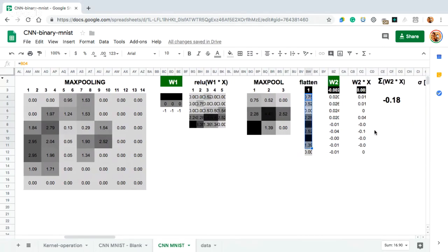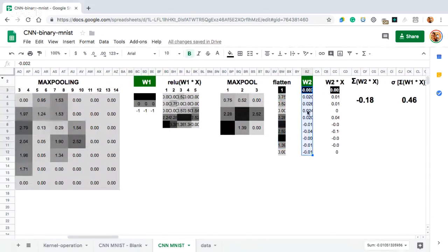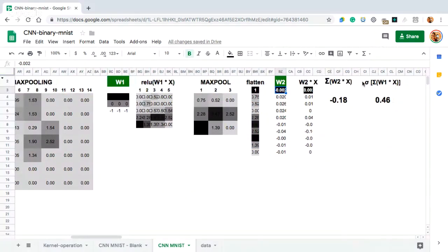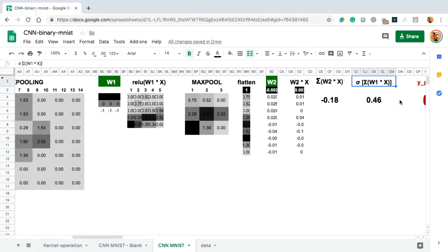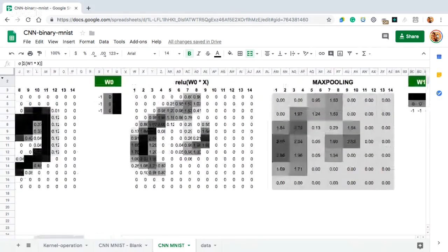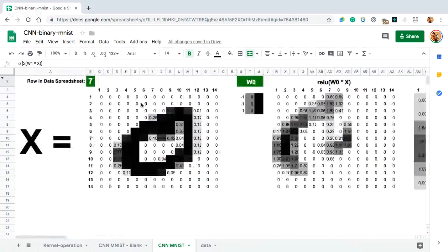And then the rest of the process is a fully connected network. I have one weight associated to each one of those values, which gives the importance. This is the bias here. And then I can apply, for example, an activation function here. In this case, the sigmoid is not the best activation function because it's for a binary output. So it would be useful only if I want to predict either if it's a 1 or 0 in the input. But still, it's good for illustration. And all right, so this is how I would implement the MNIST and visualize in spreadsheets.